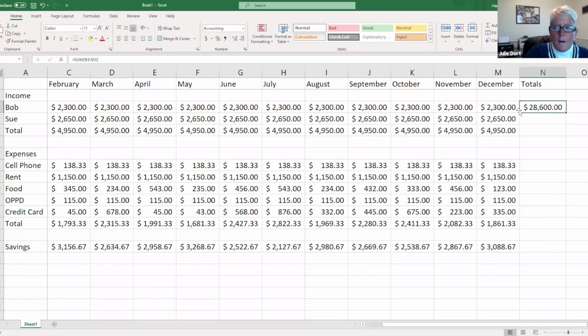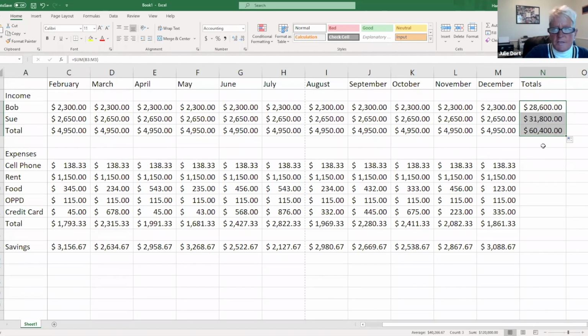Okay, so I want to go ahead and I need to create formulas for Sue and for our total. As you can probably suspect, we can use our fill handle. But one other little trick that I wanted to share with you is that rather than just pulling down, you can, and this is for columns only, it won't work in rows. When you are filling down, if I hover my mouse over the little fill handle and I double click, it will fill down those 2 rows. Now it knew to stop because there's nothing in row 6.